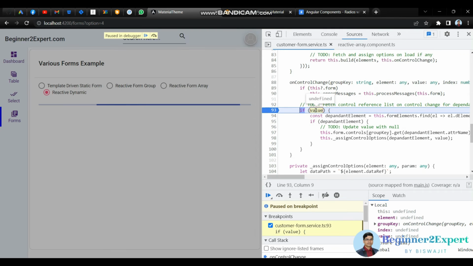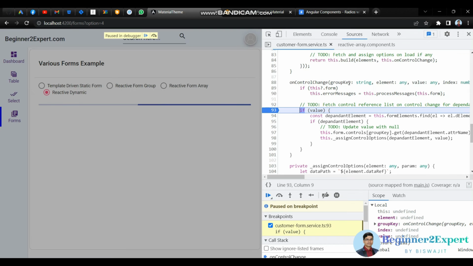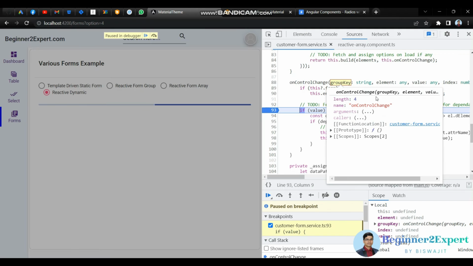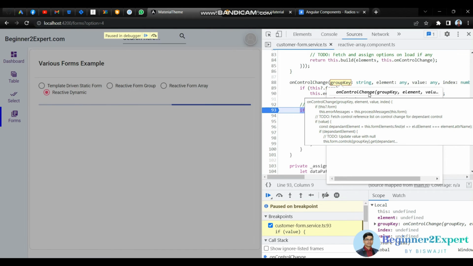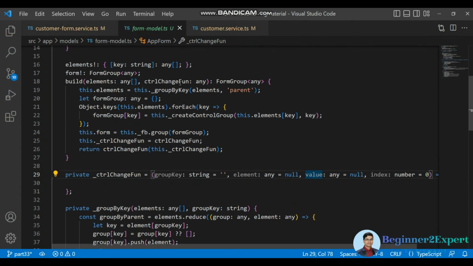The value is coming as nothing, because the first time the form is building, I mean the instance is being created, that on control change is also firing. If I mouse over any of the keys, they are undefined, but the first key contains one anonymous arrow function, on control change, that is returned from the app model, the form model.